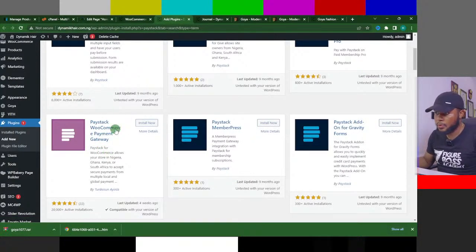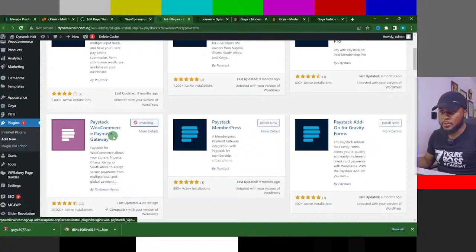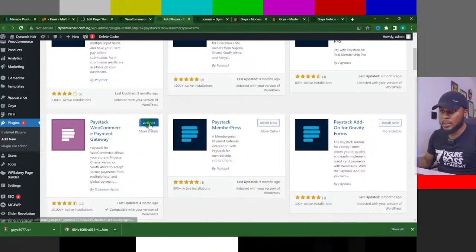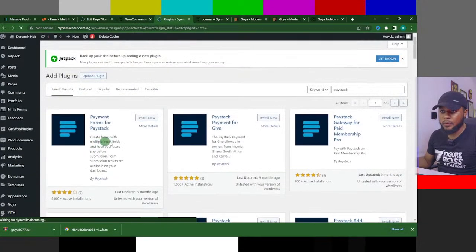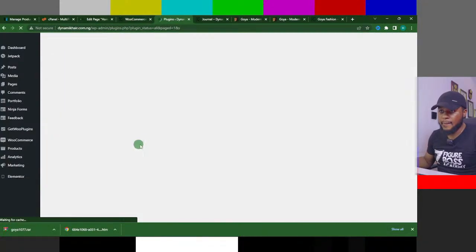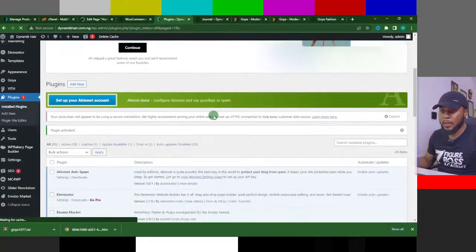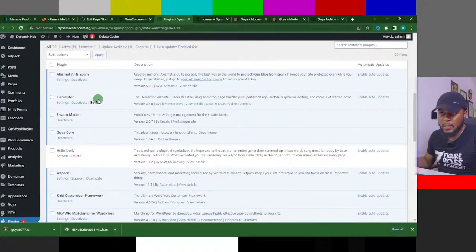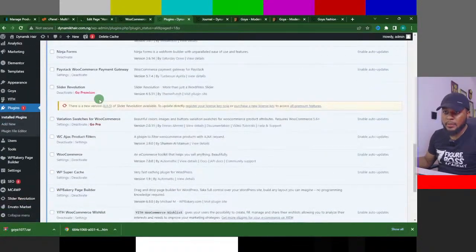So this is the one we want. So click on install. Then click on activate. So this is Paystack for WooCommerce. So it's installed. Okay, it's active already.